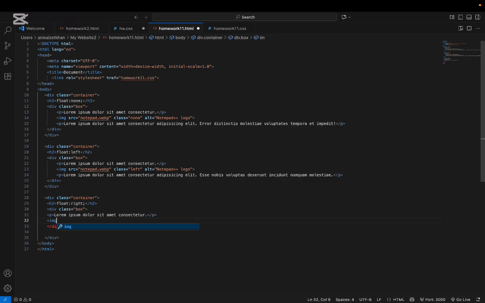Compared to the previous example, float right works the opposite way. The image is aligned to the right instead of the left. This shows how easily we can control the image position relative to the text.